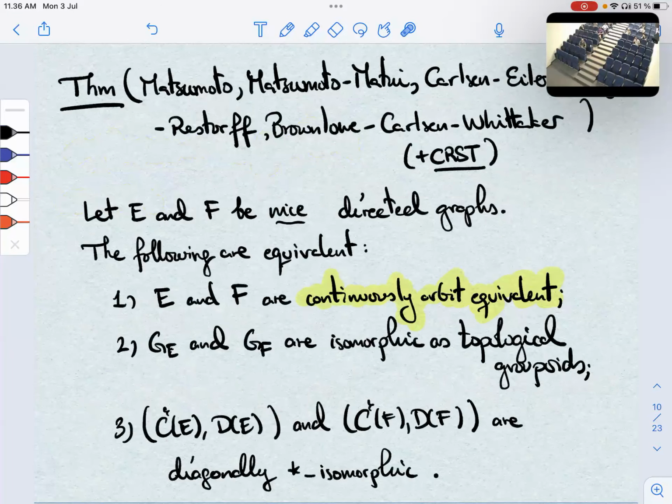Sorry, let me go back to the slide before. I just want to emphasize once more that this really formalizes the idea that the groupoid is the non-commutative orbit space, because the isomorphism class of the groupoid precisely captures the orbit equivalence class of the dynamical system. I think that's really nice. It's a formal way of saying that it's the right proxy for the orbit space of these dynamical systems coming from graphs.